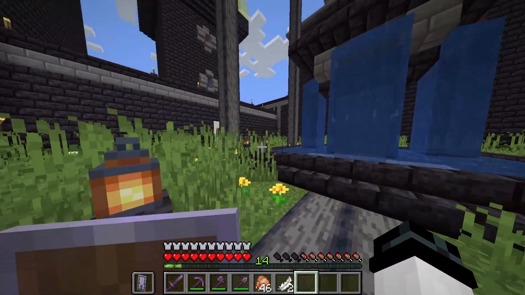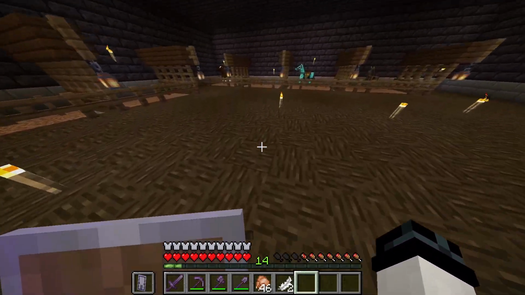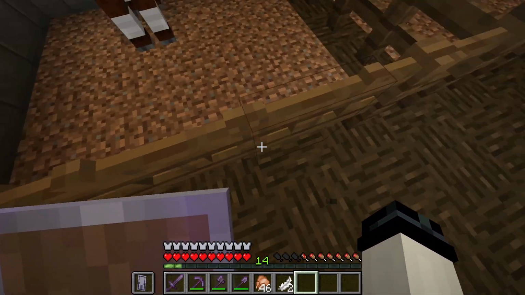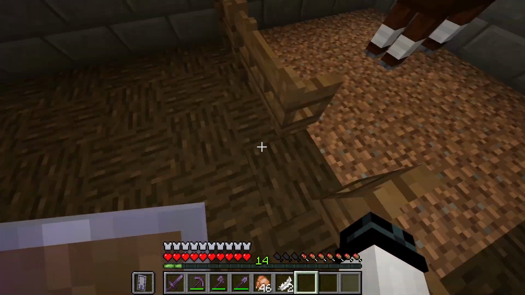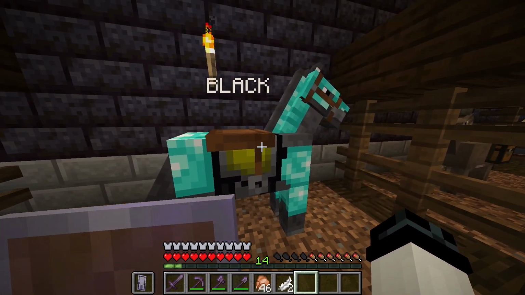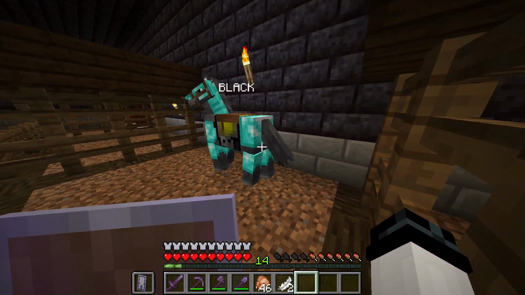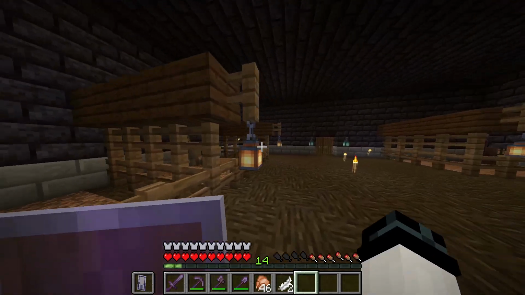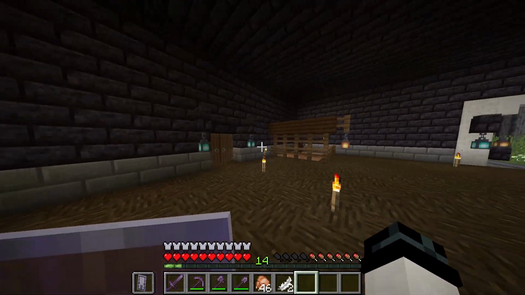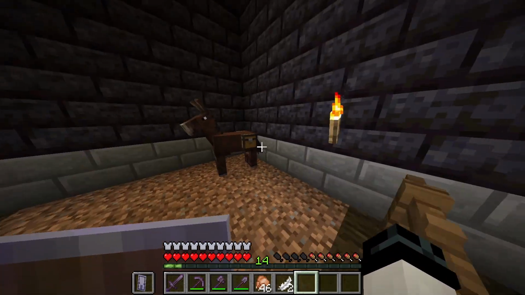Hey. So now we're going to be going to this back area. Now, this was the stables where I had horses. I don't remember if I named them. Didn't. At least I didn't name you. Did I name you? Oh, he's black. He is black. Did I name you? Nope. I think the only one I named was a black. And a mule? Did I name you?